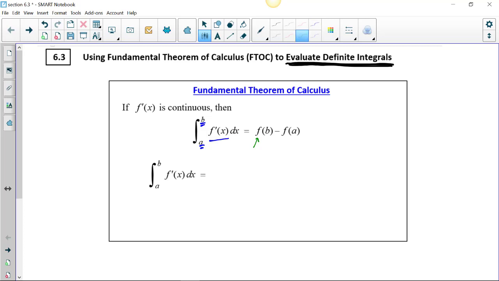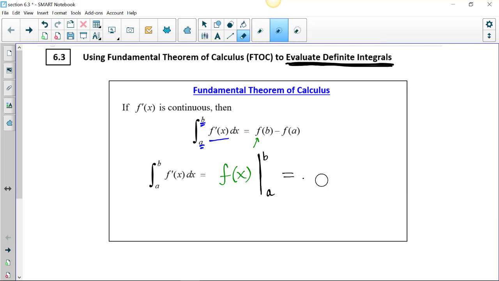Okay, so first thing we're going to do is find our antiderivative function. We did this a little bit with derivatives. We put the bar, and with derivatives we would put the x value that we were going to plug into the function. Now we put our lower and our upper limits of integration. So we know that's what we're going to plug in. Then we would find f of b, the upper limit, minus f of a, the lower limit. So it'd be f of b, plug it into this function, then plug in a, and then subtract.